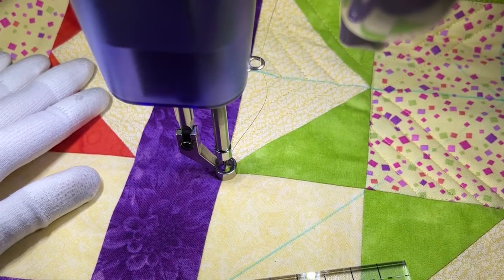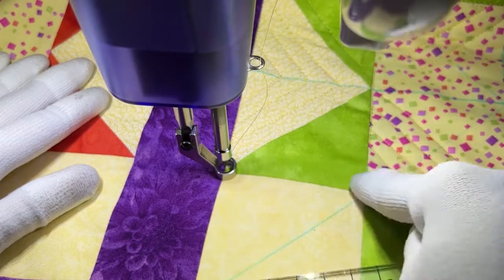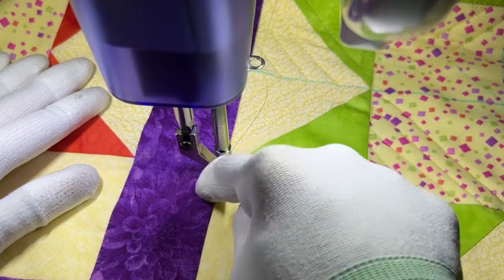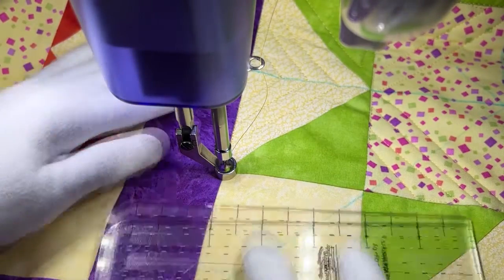Okay, I'm going to make a command decision right here. I'm going to come back in here and do these blocks that I forgot. And then I will come back down here and then I will start doing the inside.